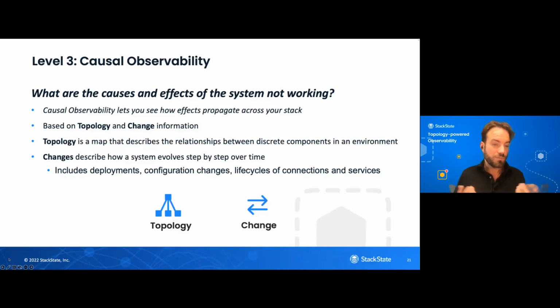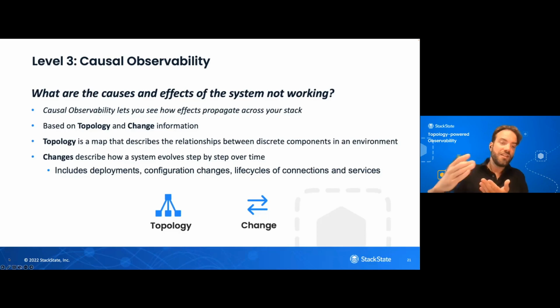So those components can be microservices, they can be servers, they can be routers, they can be cloud environments, VPCs, it can be anything. So you have those components and they make up some relationships with each other. And those relationships, they actually change over time.